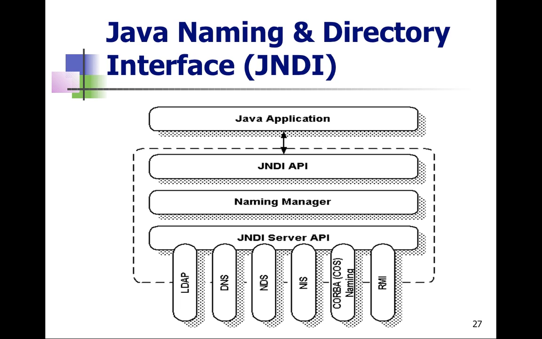So you give it a common name, you use the same name, and you move objects around all over the place. It doesn't matter where they are, as long as you update the name registry. And then what ends up happening is it will find it wherever it happens to be located. So it gives you a little more transparency with the running of the application and the physical locations of everything. It doesn't really matter where anything is. It sees right through it and finds it wherever it is, which is why JNDI has become a useful thing.